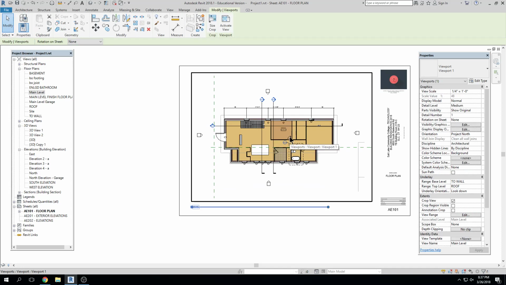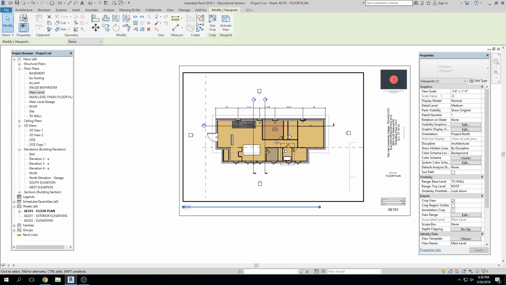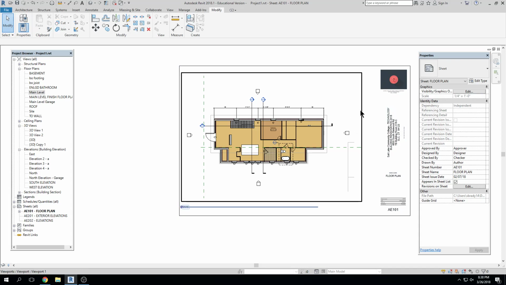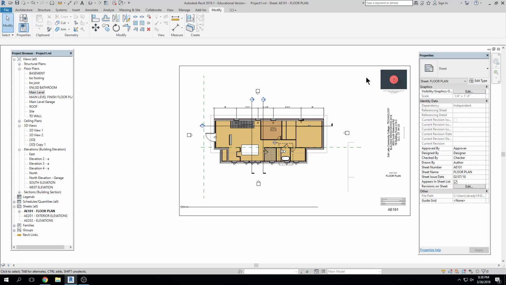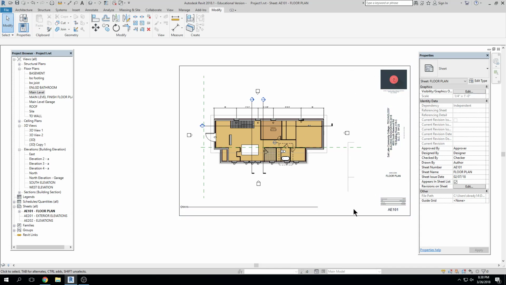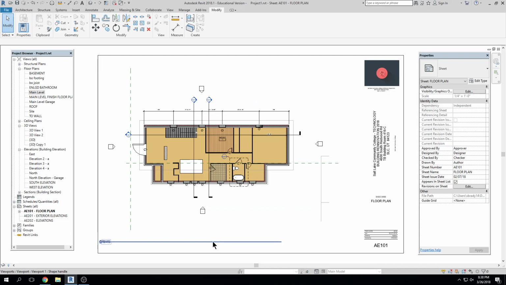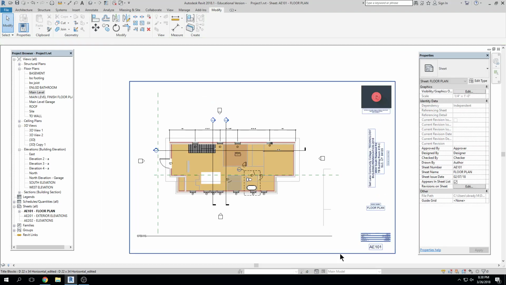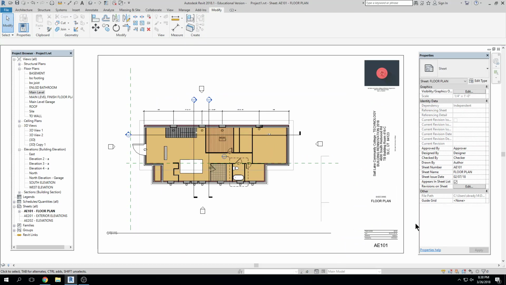Thinking about this, having done this before, you also have to know that you're going to have some general notes over here. You'll have keynotes over here, right? You might have a legend over here. There's going to be some annotation that fills up this side of the page even. So you want to make sure that it's not too small, but it's not so big that you can't get all your dimensions and annotation off to the side. But that looks pretty good, right? I like to keep my view title nice and neat underneath the object and make sure that it extends out and that everything just looks nice and consistent, okay?